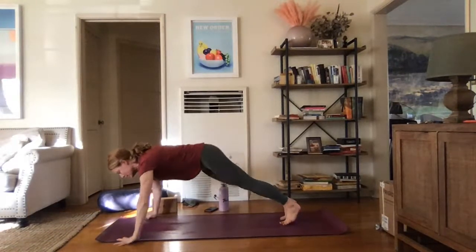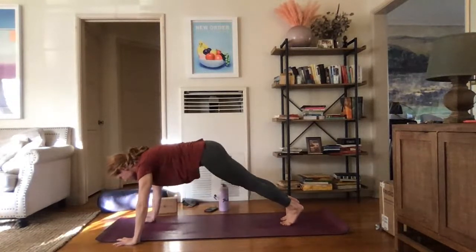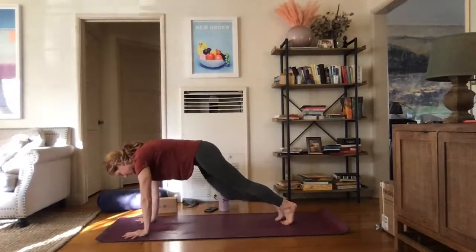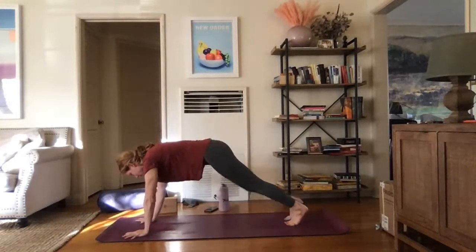Option here to take push-ups, work your upper body. Option to hold in stillness. Or find some mountain climbers here, draw your right knee in, then your left knee in. Maybe a combination of all of these things. Let's go for 30 seconds.